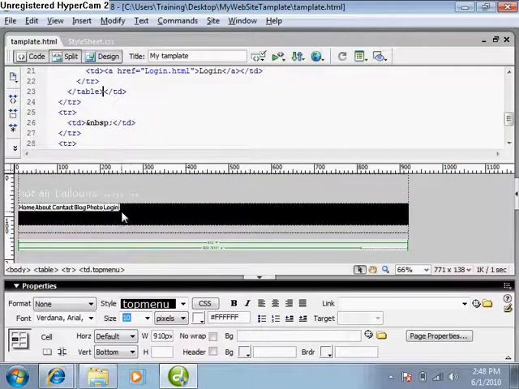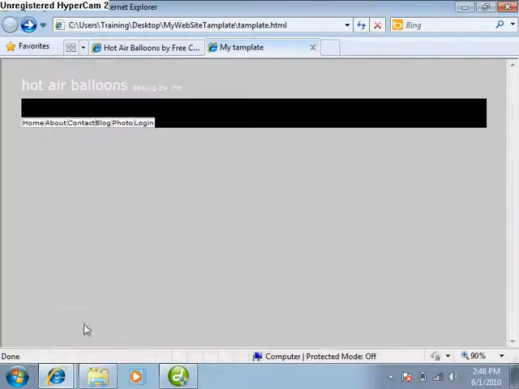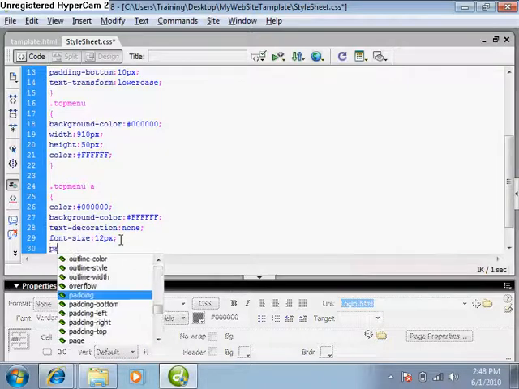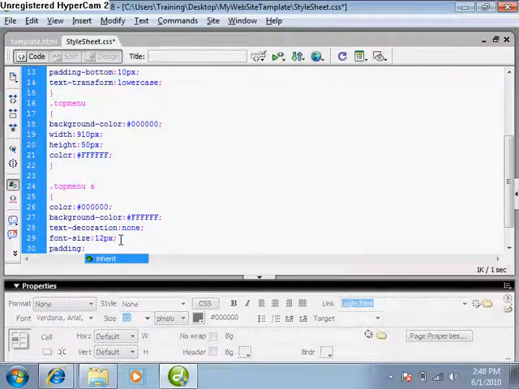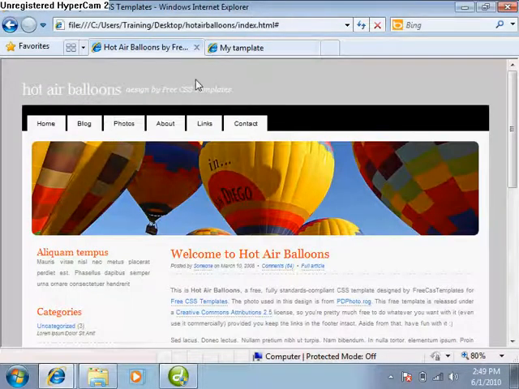Now one more thing we have to do, there is no gap between these, and it is not looking so good, so we need to change something more here. I'm just going to add padding. Okay, padding at the top is 10 pixels, at the right is 10 pixels, at the bottom is 10 pixels, and at the left is 10 pixels. And close. Yes. Now see. Yes, but still there should be some bigger padding.